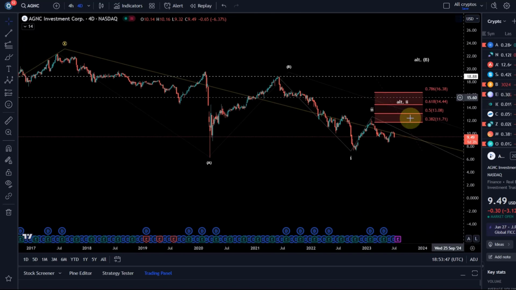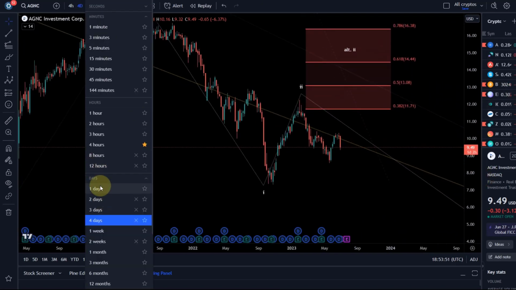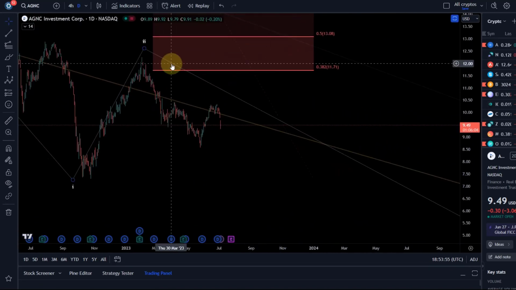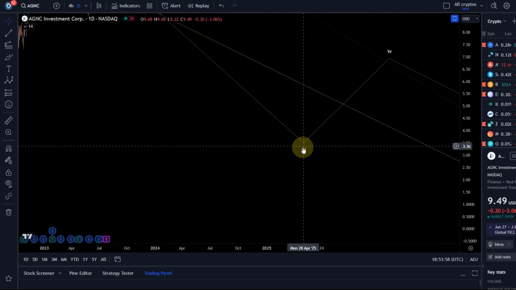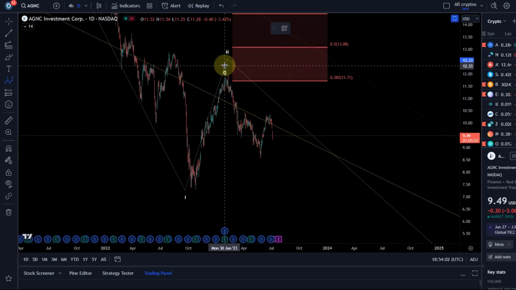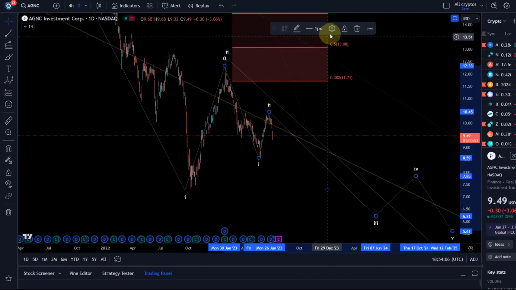Maybe in the very, very short term, if we do the very short term wave count before we do that, let's go to the 1-day chart. There isn't really much lower we can go. I mean, within the third wave, you could say, this here was a wave 1 to the downside. And this here, the wave 2 pullback. We're doing this.